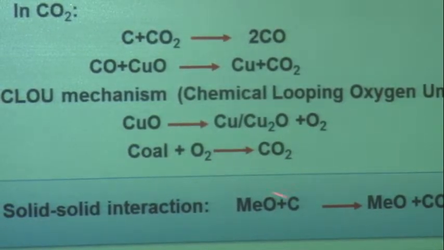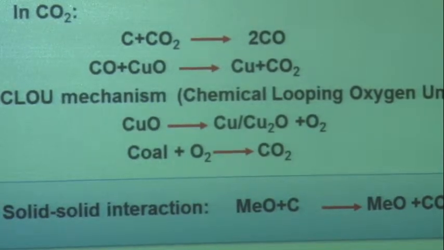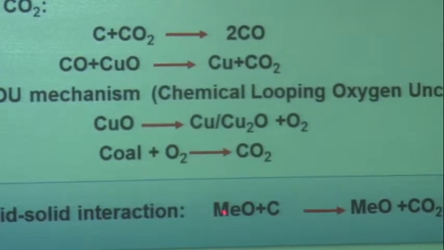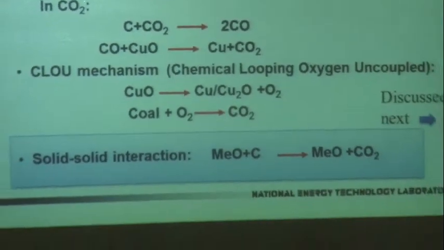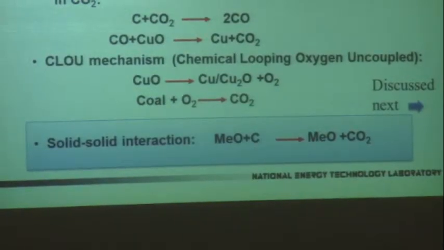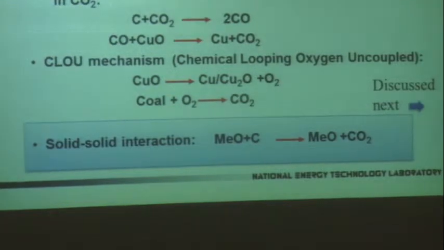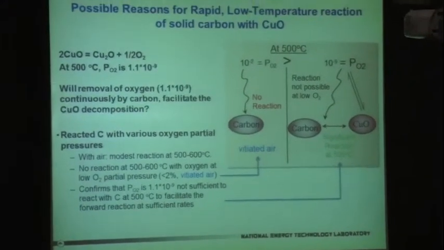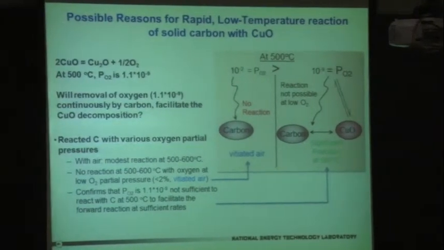But there's one mechanism that, at least when we were doing this work, we didn't think was going to go fast enough, and that is you just get the carbon reacting directly with the other solid metal oxide, which just seems like it should be really slow. I kept saying it can't be that mechanism. But we did some work and found out we were wrong. And here's the proof of that. You can go in and look through the papers on this point.